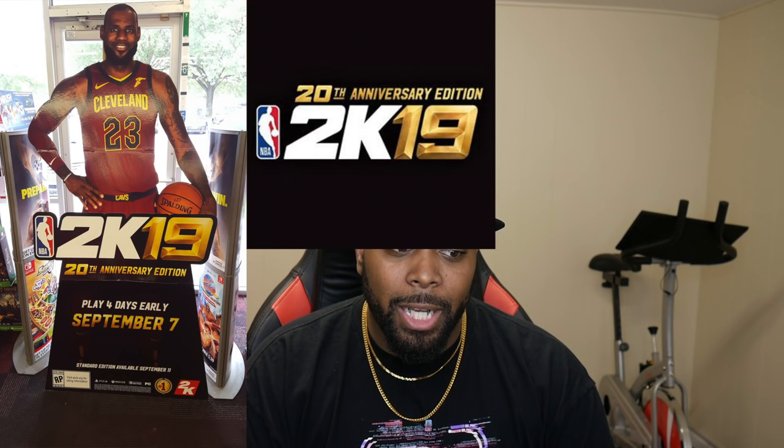As far as the color scheme goes, I like it. I remember when I saw the 2K18 logo I thought it was a little different, but I liked it. With this new yellow-esque structure for the 2K19 logo, I really do like it. In the comments, let me know: does LeBron James deserve this cover? Do you think there should be a standard edition with him on it, or should they go a different direction? Also give me a mock-up of who you think the standard edition cover athlete should be.